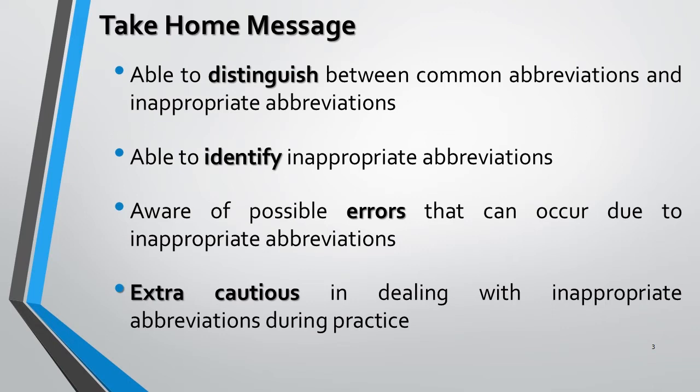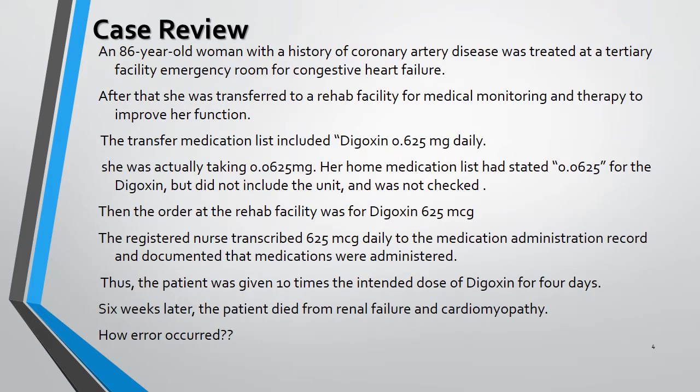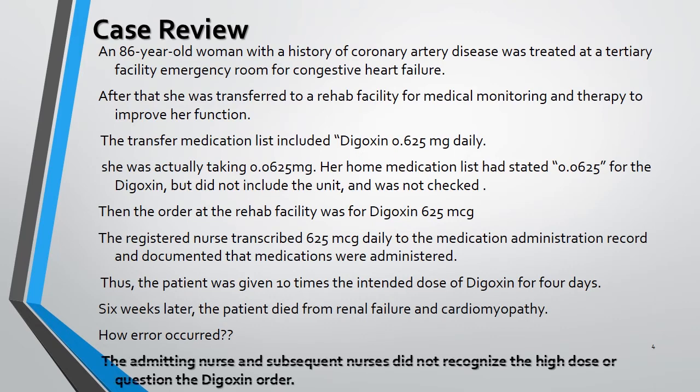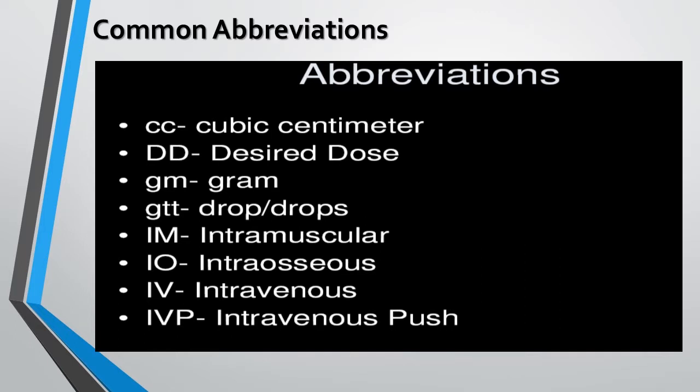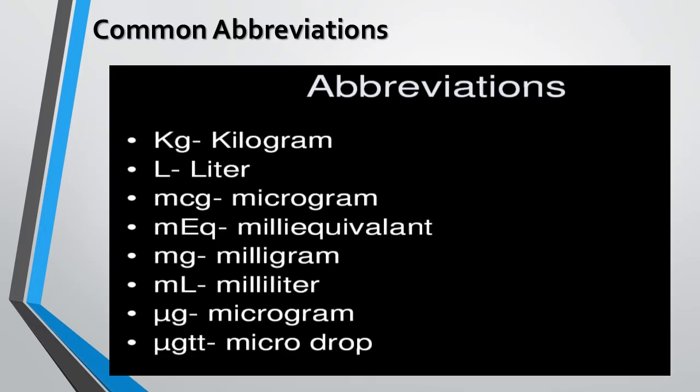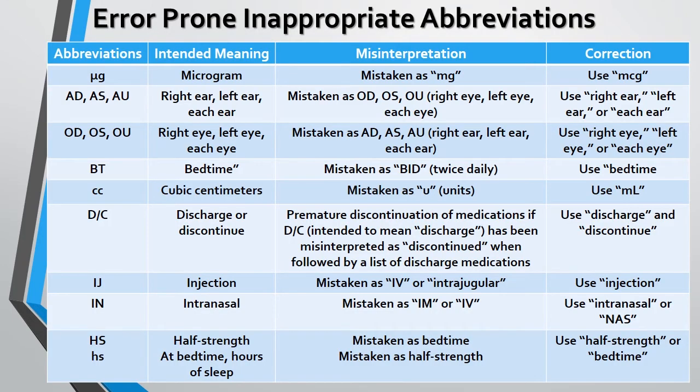Before writing the inappropriate abbreviations, healthcare professionals should know the possible consequences that lead to errors. While prescribing the medication, healthcare professionals should use the cautions required to avoid errors. The registered nurse failed to check the prescription, to secure the medical history from the patient, and failed to identify the actual dose of administration. Here are some common examples of frequently used abbreviations in the prescription. Inappropriate abbreviations can cause errors.